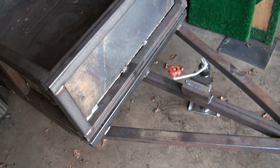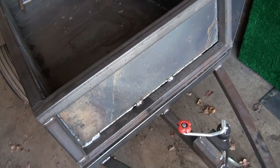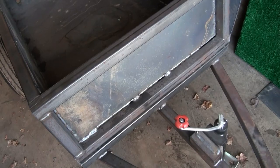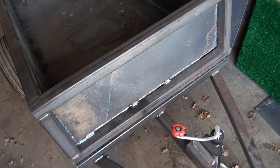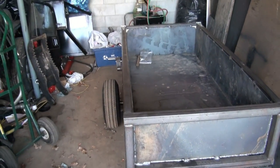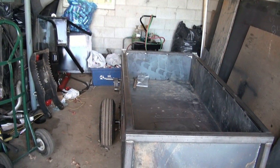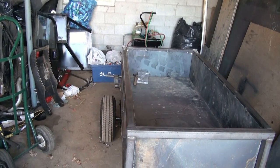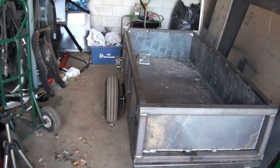I'm going to use pretty good primer on it, so it would be nice to fill the rest of that in, wouldn't it? But I don't know. It would look nicer, probably. But we're adding a lot of weight to it, though. But she's coming. Anyways, we'll get her sandblasted up and give her some primer and then let her sit for a bit and then load the green John Deere on her.